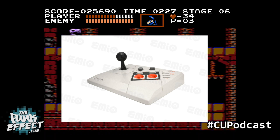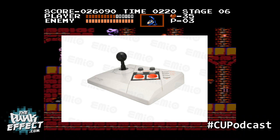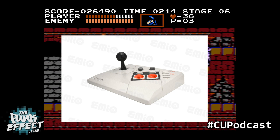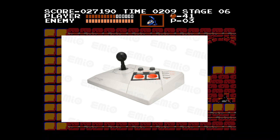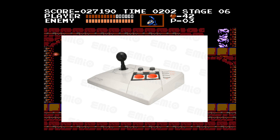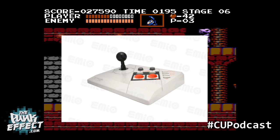A free NES Classic Edition adapter, a free cable, and a free surprise gift, a $30 value. This offer only applies to qualifying customers. So they're trying to make it right, this company. They should never have put this out first. They claim that the batches went out without this adapter inside of it. They claim that. I don't know if that's the truth. They probably didn't realize this was not going to work and took a big crapshoot that came up snake eyes. That's my opinion. I definitely base it on it, but that's what I think happened. I think they just put this out there, not realizing this did not work.